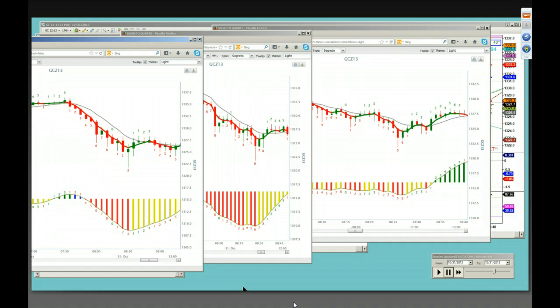As you can see, this red number 1 over here at 8:32 turned green. If you went short here, just following a number 1 blindly, you would have gotten stopped out. So you can't be a robot and just take any old number anywhere on the system. Okay, this is not a money-printing ATM machine. If it was that simple, trust me, we'd sell it for $1 million. Okay, and we'd all retire.